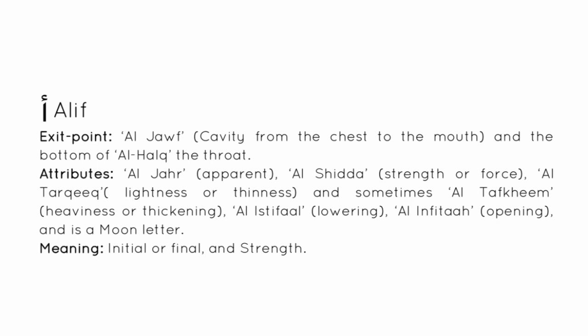In summary, Alif's exit point is from al-Jawf, or the cavity from the chest to mouth, and the bottom of the halq, the throat. Alif's attributes are al-Jahr, or apparent, al-Shidda, or strength or force, al-Tarqiq, or lightness or thinness, and sometimes al-Tafkheem, heaviness or thickening. Al-Istifal, or lowering, al-Infitaah, or opening, and is a moon letter.